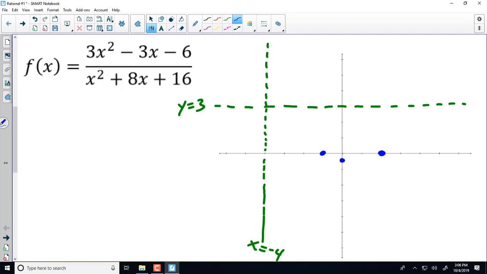Now, since both of these are going to be crosses at the x-intercepts, and I need to go through the y-intercept, part of my graph is going to look like this. And then at both of those x-intercepts, I cross over the axis. So in order to hug the asymptote, I'm going to come up here like this. And it is actually okay to cross a horizontal asymptote. It's not like a vertical asymptote. So you actually can cross right over this horizontal asymptote right here without breaking any rules. That right there, everyone, is actually the ordered pair negative 2, 3. And I'll show you how I found that at the very end of this video.